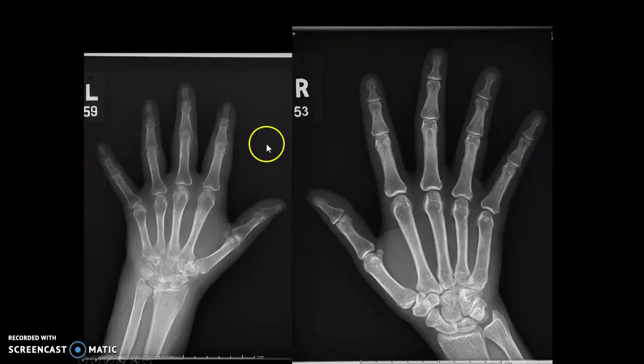Let's look at these two images and critique them. On the left we have a left hand — right away you can tell the wrist, forearm, and elbow are off at an angle. They're not straight-aligned, which is going to distort the wrist bones. There's no arrow identifying site of pain. Tuck that elbow in closer to the body. On the right side, the right marker should be on the lateral border of the image. And again, the crooked forearm-wrist situation — tuck the elbow in so it's straight.